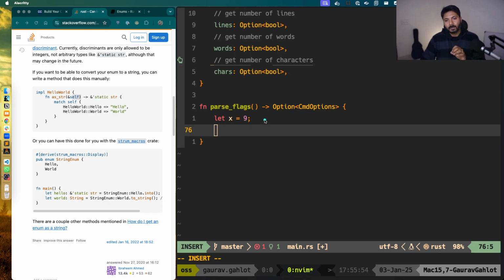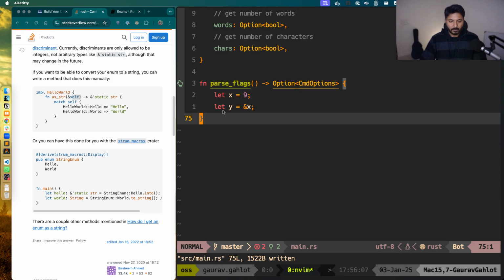Similarly, if I were to define a reference variable, this is not really a good example maybe. So y is now attached to a reference, and a reference is actually a variable, doesn't really make sense.